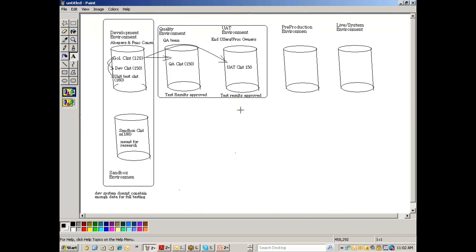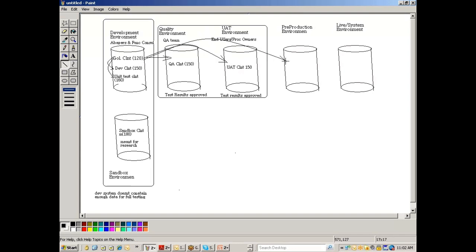ready for acceptance by the end user community. So once this is done, once again a transport will be imported back to what we call the pre-production system.